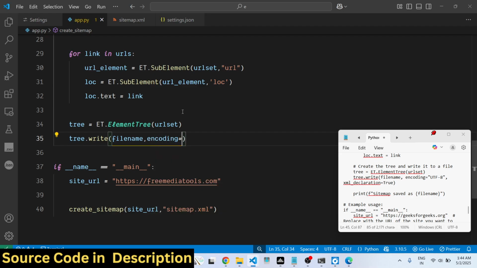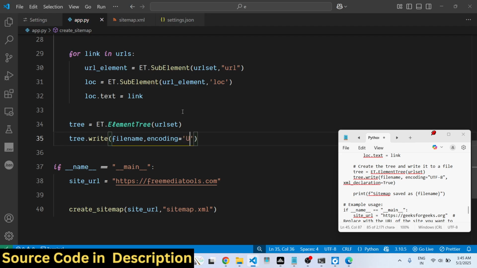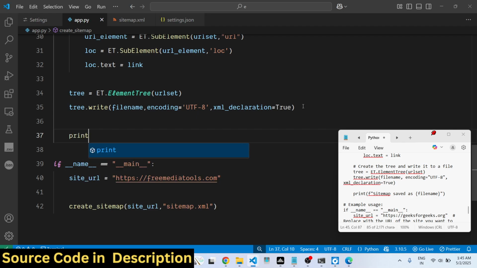For encoding we provide UTF-8, and the third argument will be xml_declaration set to True, because this is an XML file. Then you can simply print that the XML sitemap is generated.